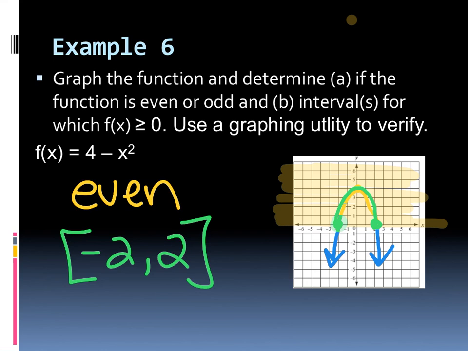Eventually, these graphs are going to get jazzier. So like if this had gone down and come back up again, right, then I would also include from that point on, so it looks about 5. I would say it is from -2 to 2, union 5 to +infinity. Okay, so you can see that it happens on more than one interval. Does that make sense? That graph would no longer be symmetric to the y-axis, though.